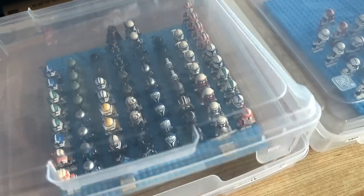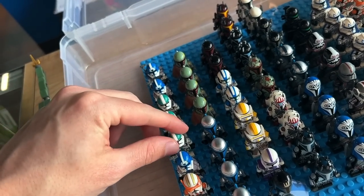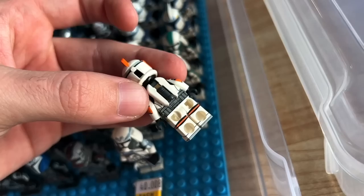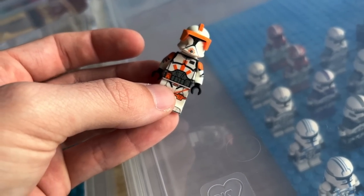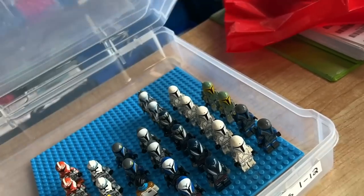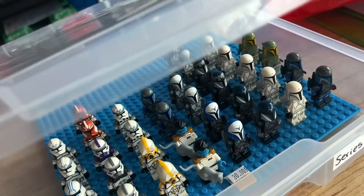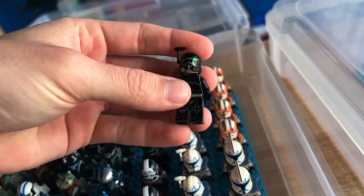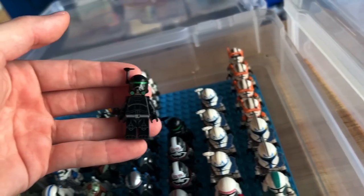So I've got some Colony Customs, and there's actually a few that I'm pretty interested in. I don't have a nice Hauser, and this Hauser looks really, really sharp. Phase 1 Cody looks super sick — plus he has the backpack and everything. I don't have a Phase 1 Cody. Pretty gnarly, it looks really good. And then in this one, I don't actually think I wanted anything out of this one, probably nothing — but some cool figures on the list. Oh, Crosshair. The Crosshair at the back is probably a must-have, because I don't have the Imperial Crosshair from Lego.